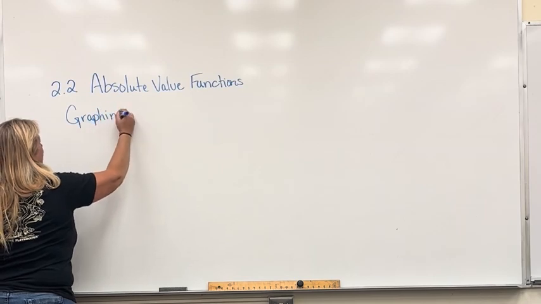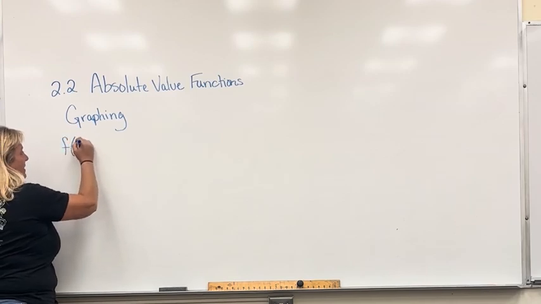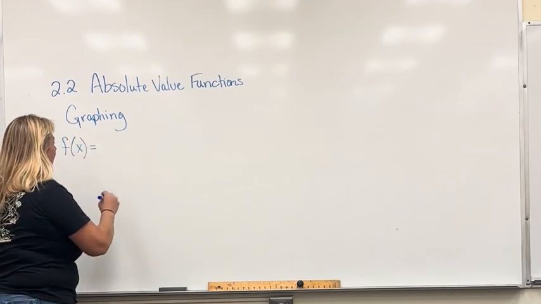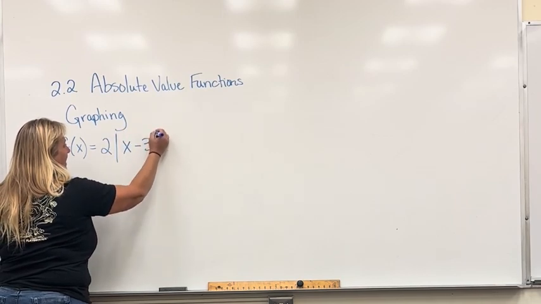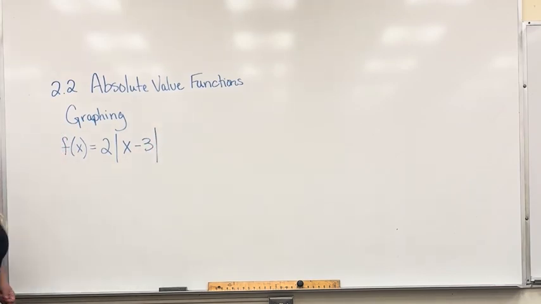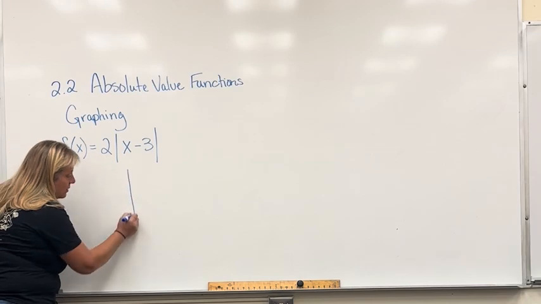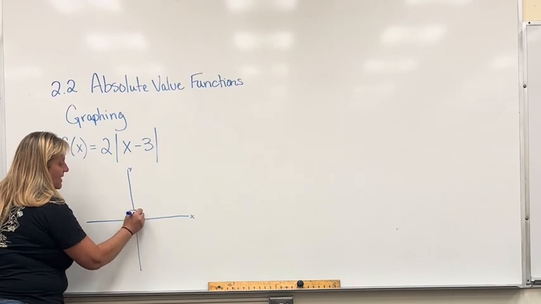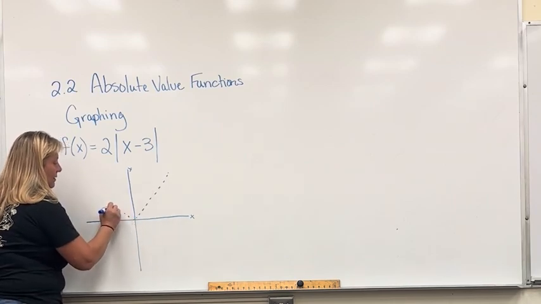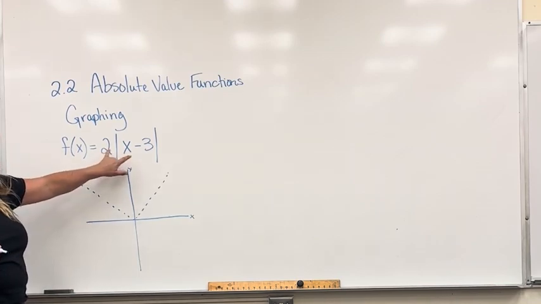And the idea is as soon as we put up the words absolute value, the hope is that that V comes into your mind. So if I asked you to graph 2 times the absolute value of x minus 3, that absolute value should mean that you're looking at that V, and then we need to decide what these other 2 things are going to do to it. Okay, so if we draw our graph, remember that base function that we've got going on there is that V. So in this case, we've got 2 things that we need to do to it.